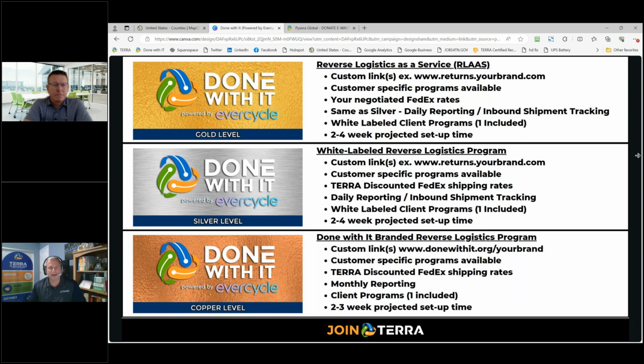3 basic levels to be able to get in here, get your box program running, and have an opportunity to engage with your customers, perhaps in a way you haven't been able to in the past. And we can do this very quickly. I can tell you, because most of this is going to be on the backs of our friends over at Evercycle, they've really discounted the onboarding process and the training process to get you guys up and going quickly.